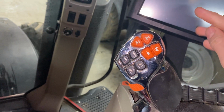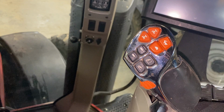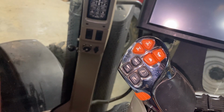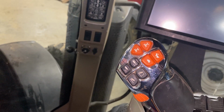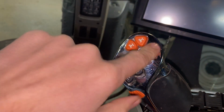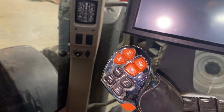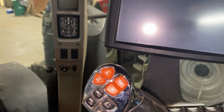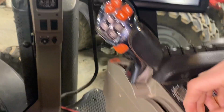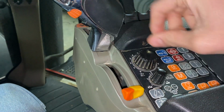Say we went grain cart with this thing. We have one set at 4 miles an hour for unloading on the go with the combine, and one set at say 3 miles an hour. Whatever speed the combine wants to go, you just hit the button and it'll change instantly. Then we have one set at say 10 miles an hour for going to the truck. So you have your speeds set, and you can move your throttle around for the load.